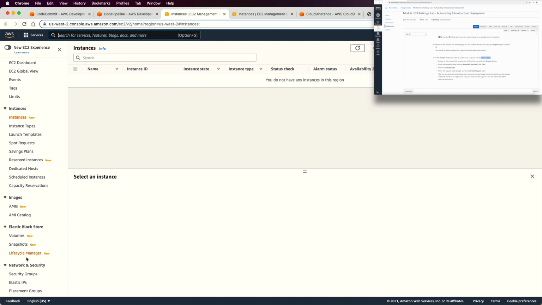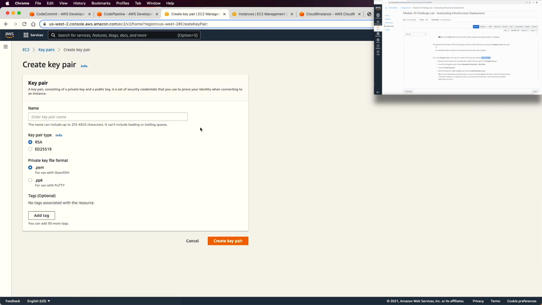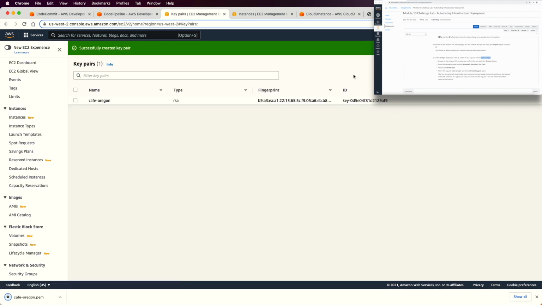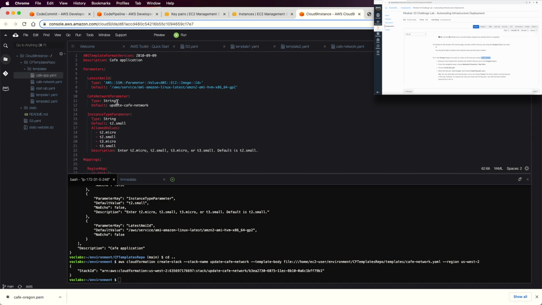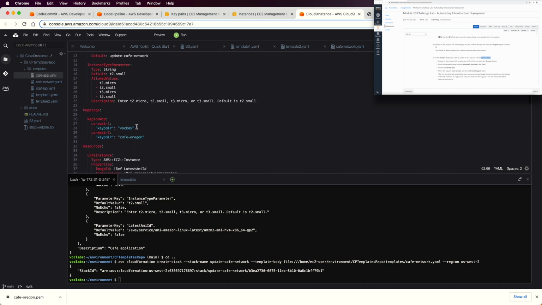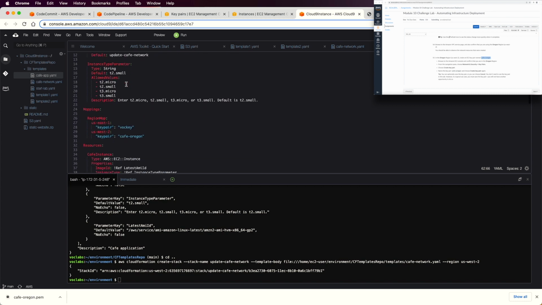And from the key pair, we just create the key pair based on the name specified. Now, why this name? For a very simple reason. If you go back to the cafe app, we said earlier in the parameter, if you are going to create this CloudFormation template in Oregon, in US West, then use this key pair.